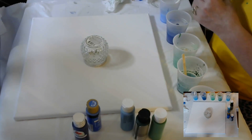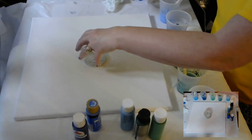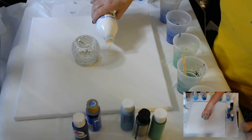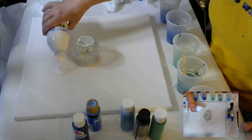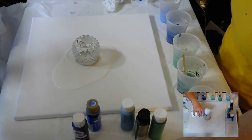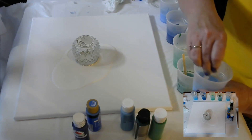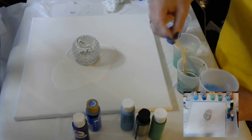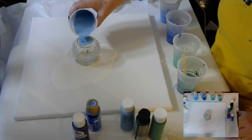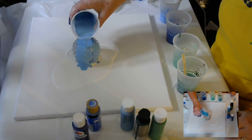We are going to check out this tool. I'm going to put a little bit of paint, kind of centered, around it so it has something to land on when it comes down. Yes, I did shake that up so it's got a lot of bubbles in it. Let's start with the blue — I'm just going to let it kind of do what it wants to do down this thing.